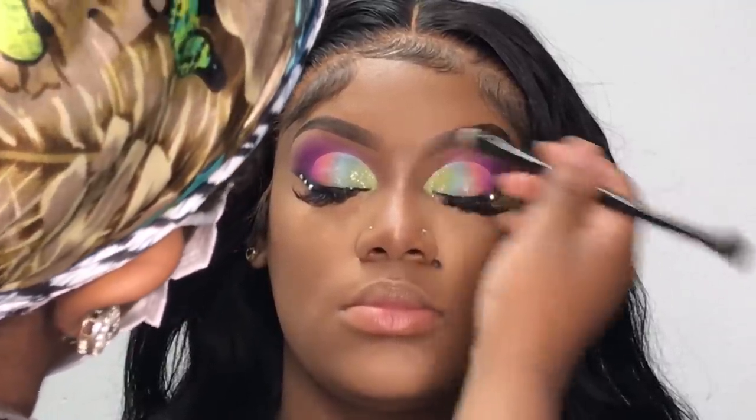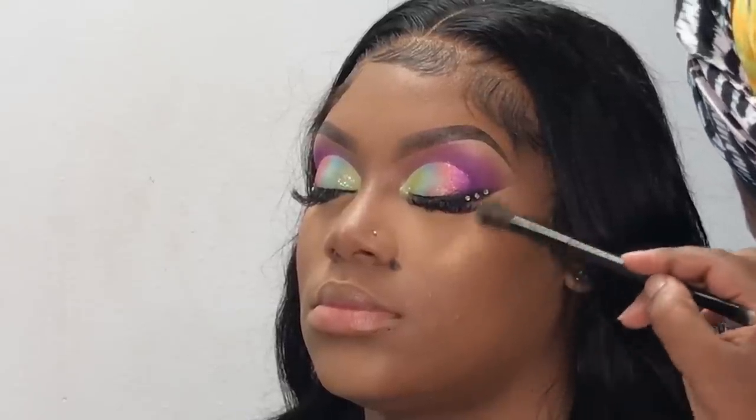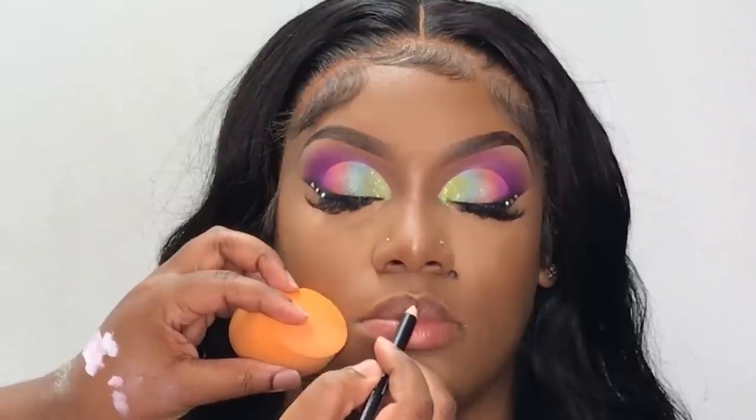I went ahead and cleaned her piercings and her beauty mark off camera. Fun fact about me, y'all, I do not like covering beauty marks. I think they're beautiful. But now we're moving on to the lips.